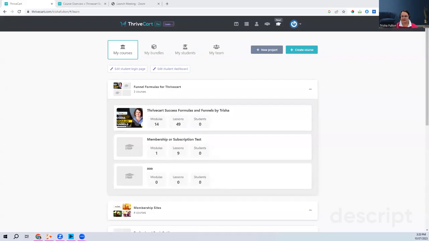To get started, you'll need to log into ThriveCart, and I'm going to show you straight from the products menu. I'm going to change screens now, just give me one moment. Okay, here we go. So at the top menu of ThriveCart, where you can see the header, we have the dashboard, products, transactions, partners, and learn. You need to go to the products section, and that's where we are.